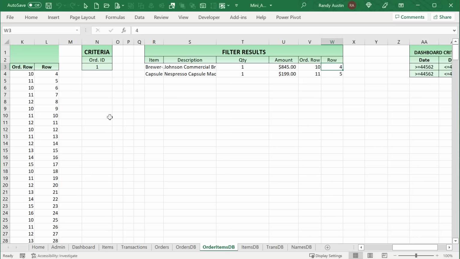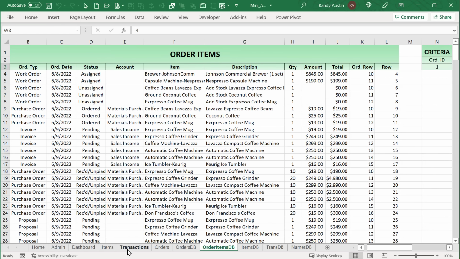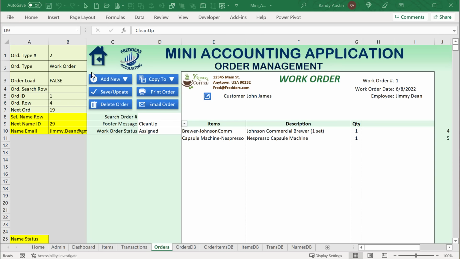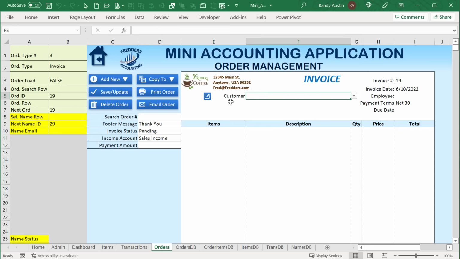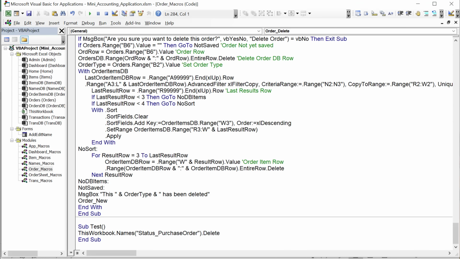So if I decide I'm going to delete this order right here, we can do that right now inside the orders. All we need to do is enter one of the old orders that we just created and then delete the order. And I sure want to delete the order. Yes, purchase order has been deleted. We got the message and now it goes to the default. Okay, great. So that covers the orders. This we don't need here. Don't need to test that.